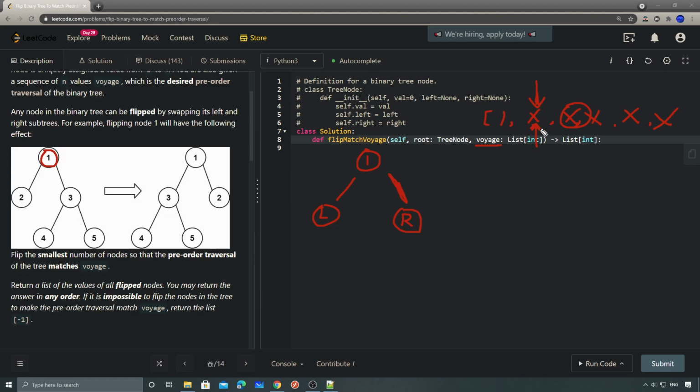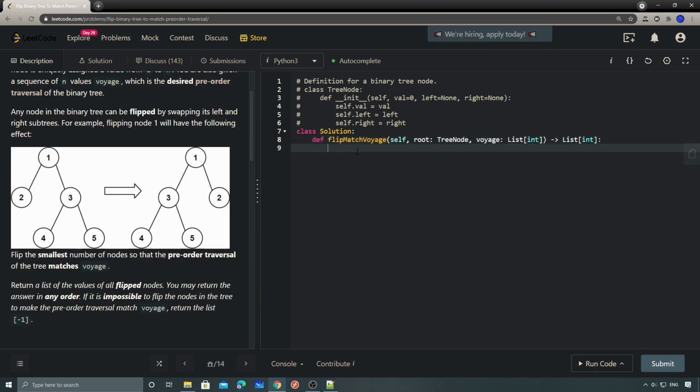If they don't match, we swap the left child and the right child, then continue the traversal. Like I said, for a pre-order traversal we can do either a DFS or an iterative method. I will do the iterative method here because it's more efficient, but the DFS is more straightforward.